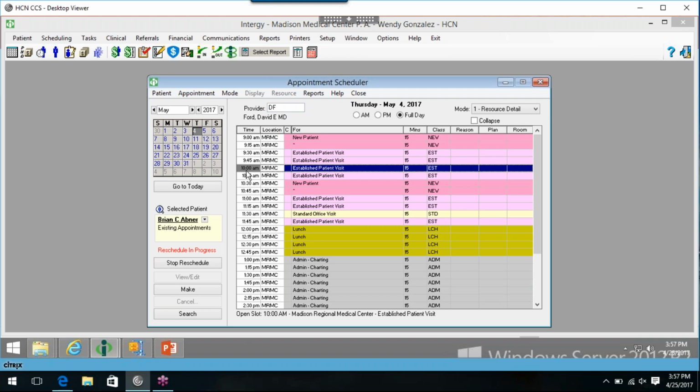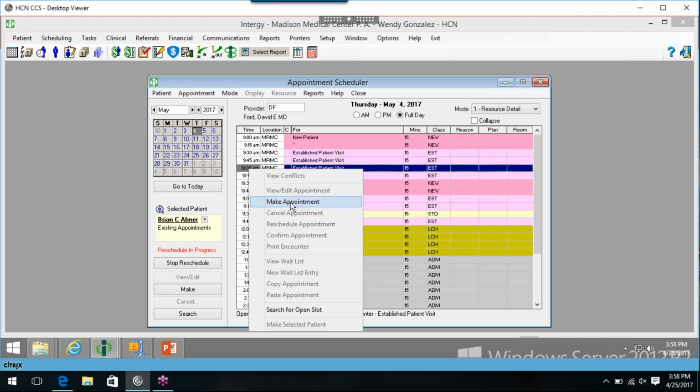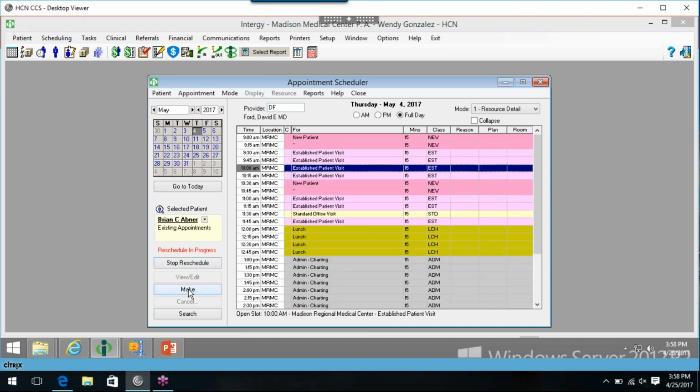So the next process is pretty much the same steps I showed you when we created that appointment from scratch. You can either double click at 10 a.m., you can right click and make it, or you can highlight and click make. So at this point, you're going to follow the steps of actually scheduling from scratch.